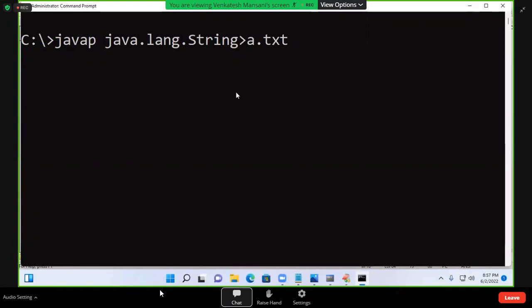Exception means, if the driver is not available, what will the code do? Even if you write perfect code, an exception may come. The lib folder will be there in the Oracle software, definitely. You check it out.